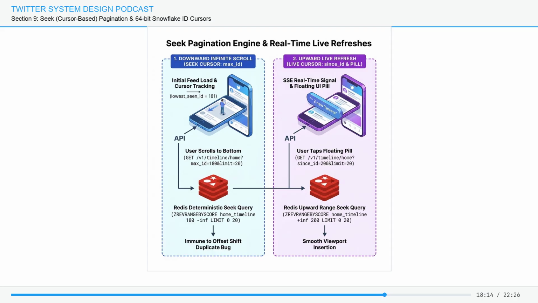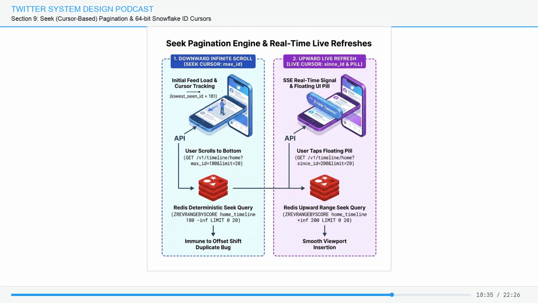Precisely. So instead of asking the database for item 20, which changes, the app asks for tweets strictly older than ID 1952439. Oh, that is genius, because even if 500 new tweets just dropped at the top of the feed, it doesn't matter. You are asking for a specific moment in time. The baseline never shifts. Exactly. You never see a duplicate no matter how fast the timeline is moving above you.